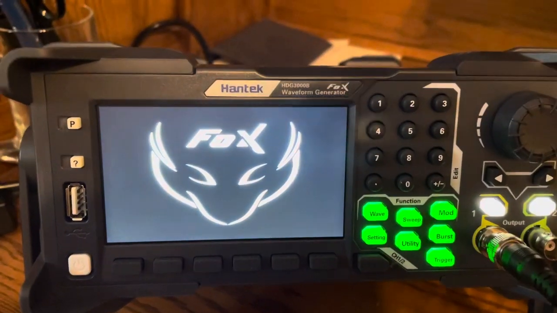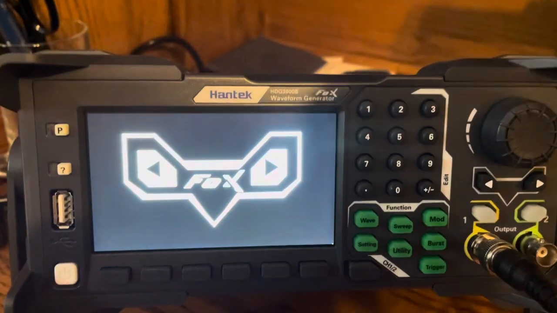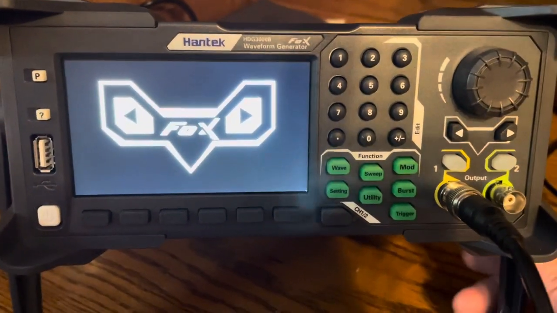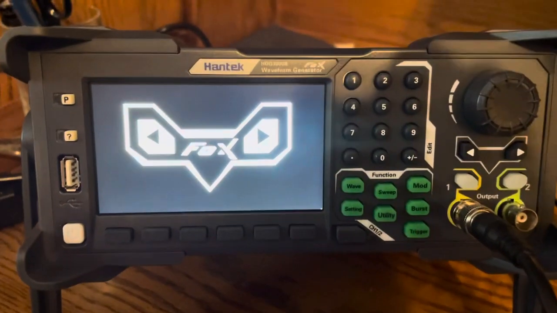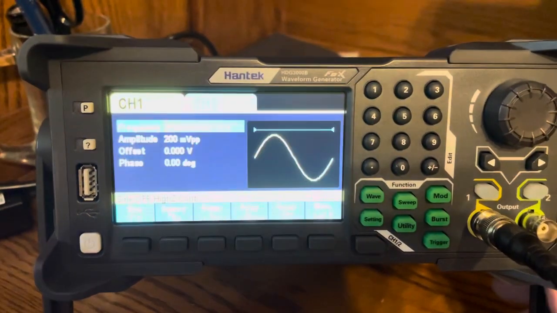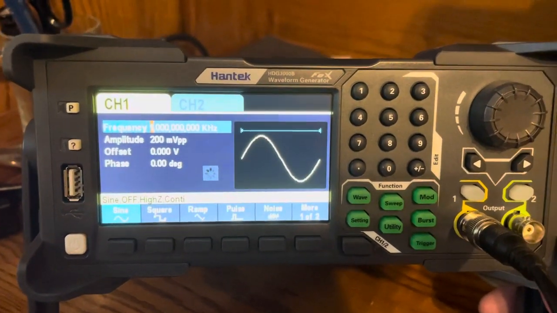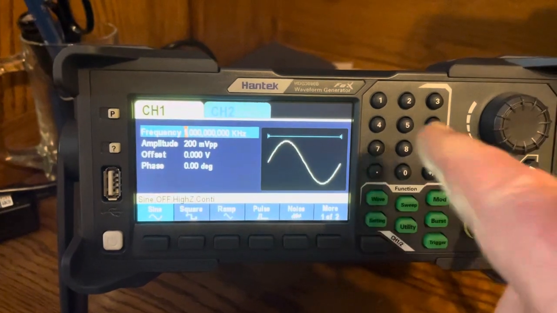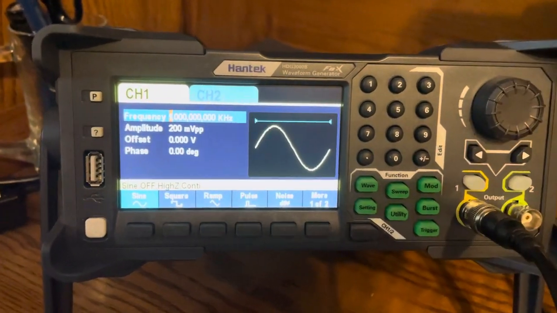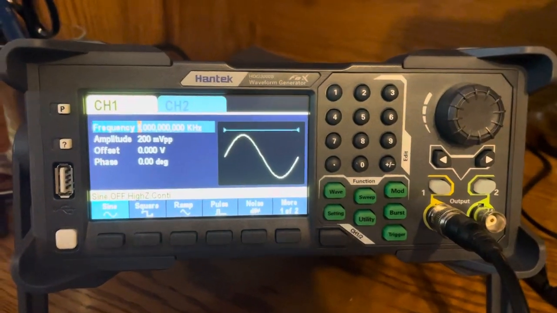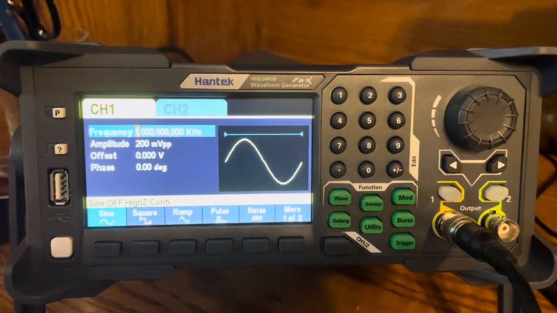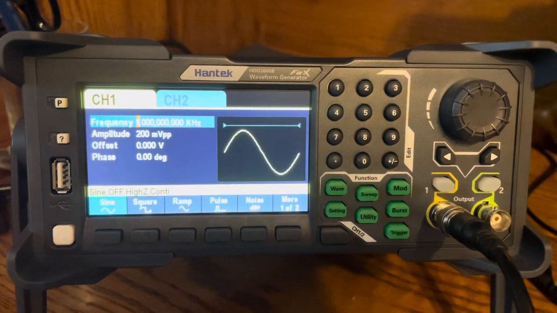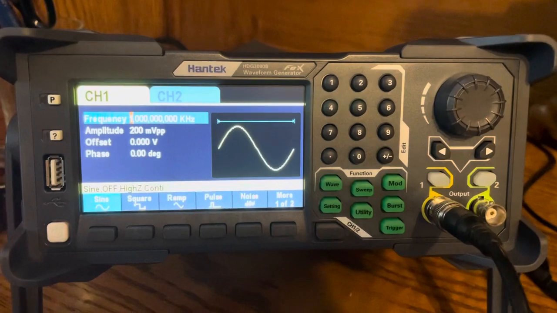Okay, so I just got this little gadget, and just a couple of comments. It's very well made. I think it's high quality, and it's not that expensive. It costs about $250. I got this one because it's got a relatively large screen. It's got a keypad and a tuning knob, and it does more functions than I'm ever going to want to use. I just want to use basic RF signals with this.